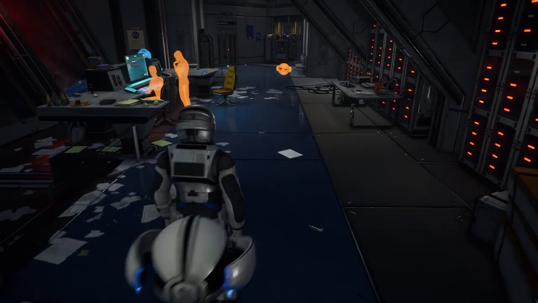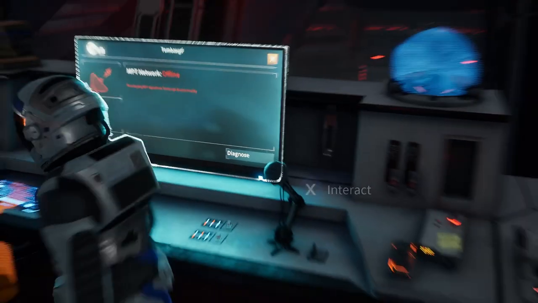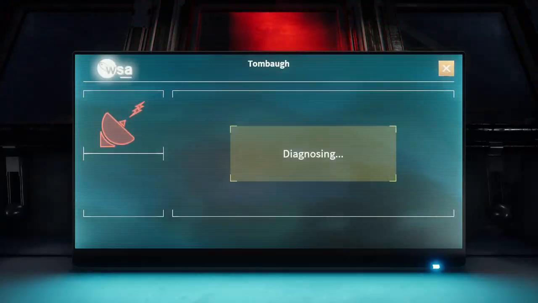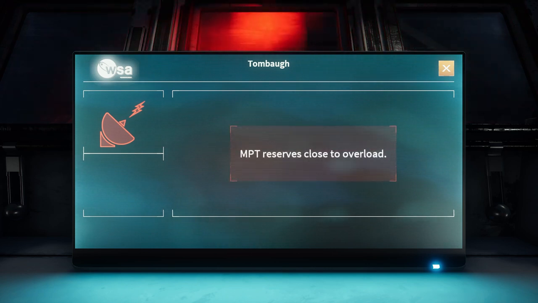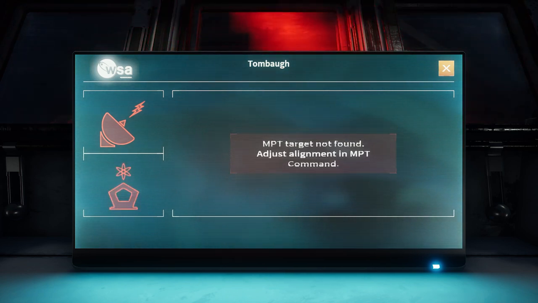Alrighty, welcome back. So I think now I need to adjust the... Oh, do I not? I was going to say, do I adjust this? Yeah. It wasn't giving me that interact prompt. Close to overload, target not found, adjust.